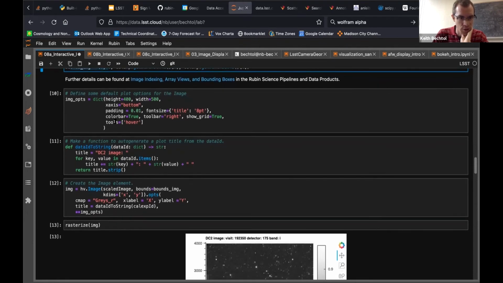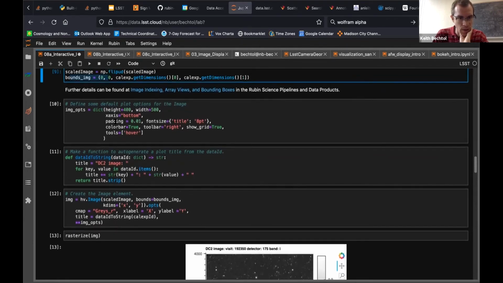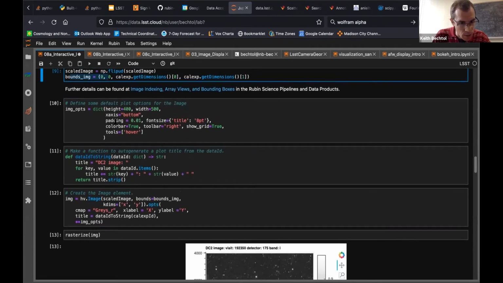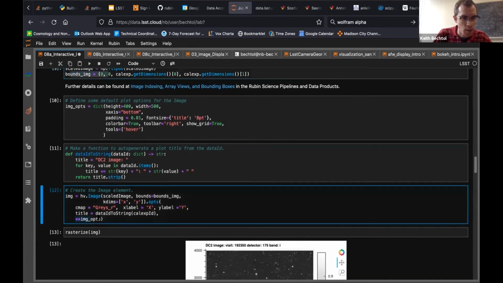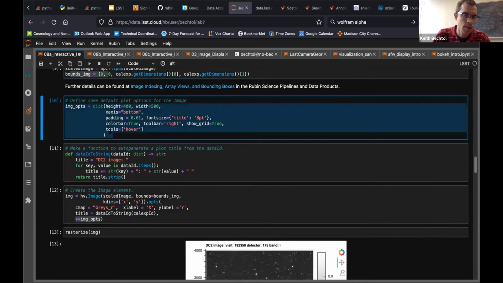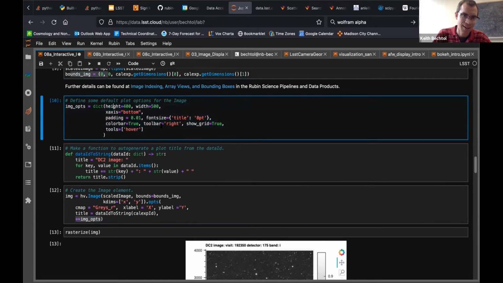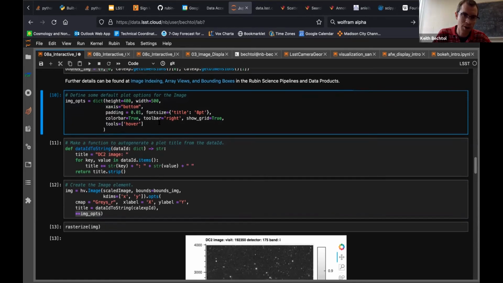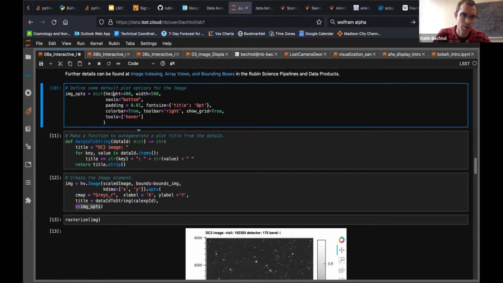What we're going to do in just a moment, I can see where this gets specified. These image ops are going to be passed in as keywords here. So we're defining the dictionary of these options. This is an example of what we mean by saying that you have a data structure and then you're annotating it to provide the details of how you want to display it. So you can specify the size, padding, and where the toolbar is located in the tools. We'll see how this works in just a moment.